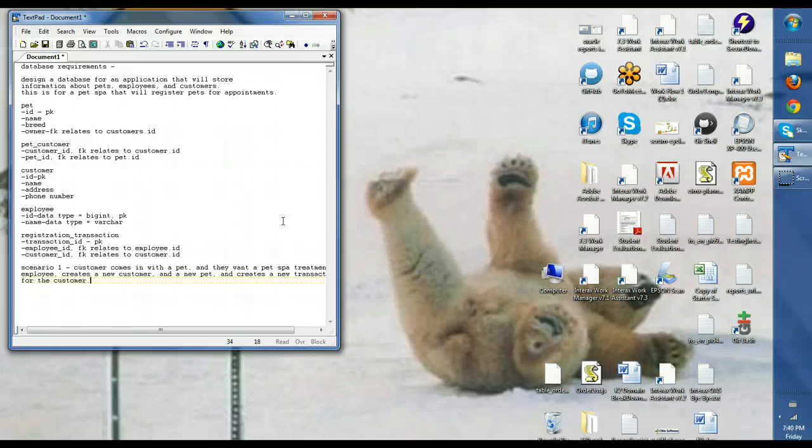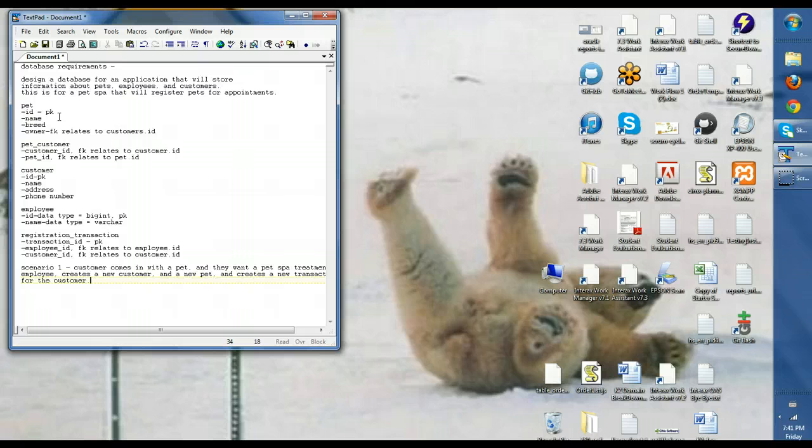So I go into the application. Now we're not designing the application, we're just designing the back end of the database. So what kind of data do we need? There would have to be a way to get access to add a brand new pet. So when you add the pet, you need to know the name, the breed, and the owner. And when you create a customer, you would need to know the name, the address, and the phone number, and which pet he or she belongs to.